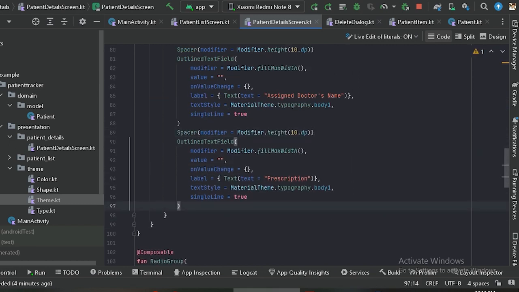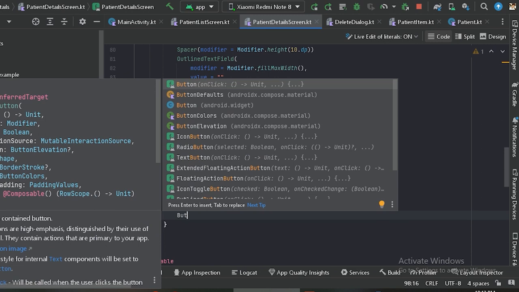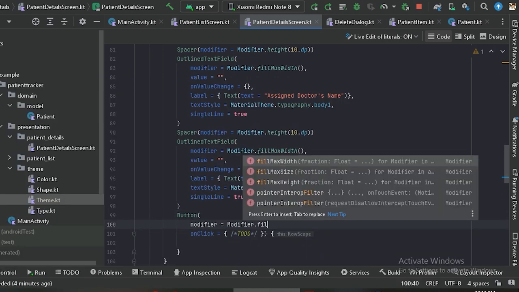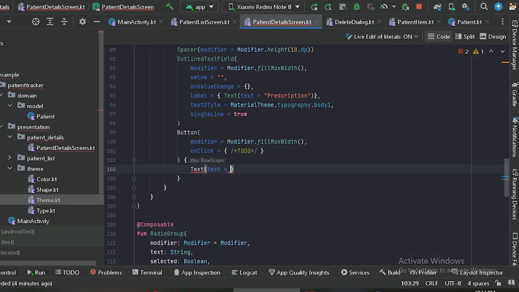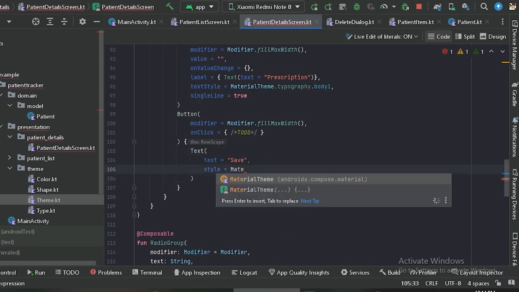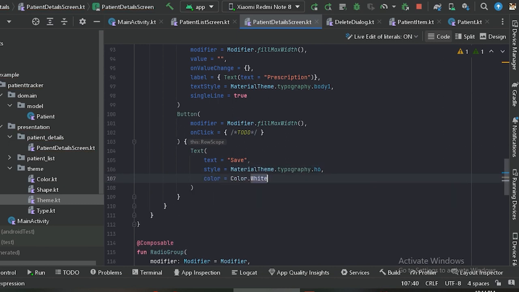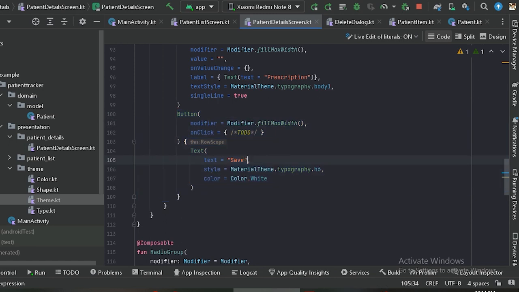And after this prescription text field there should be a button. So let's take a button, like this we will create a button, and this on click functionality we will give later.